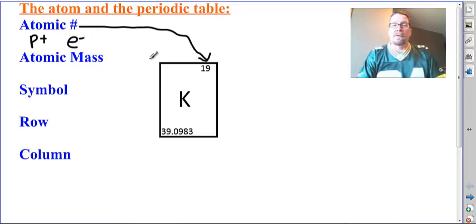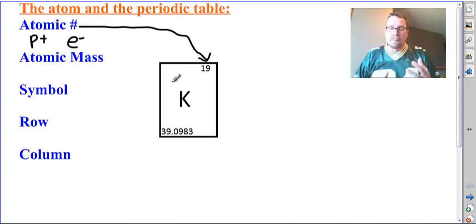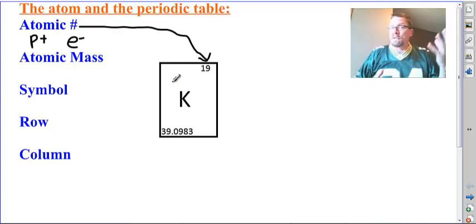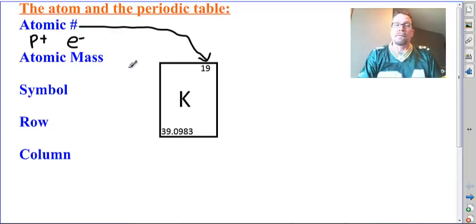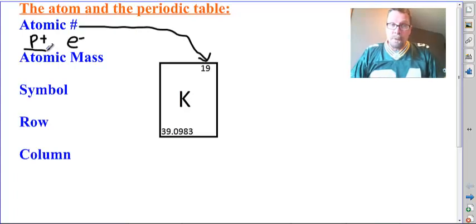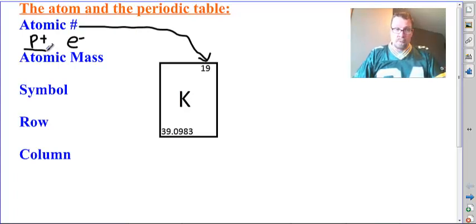You can also assume that it's the number of electrons, because all elements in their basic state, before they react or bond or do anything, are neutral, which means they have to have the same number of positive and negative charges. The reason I say assume is this: proton number never changes. If that changes, the element changes, and the only way to change that is if the element is radioactive or goes through radioactive decay.